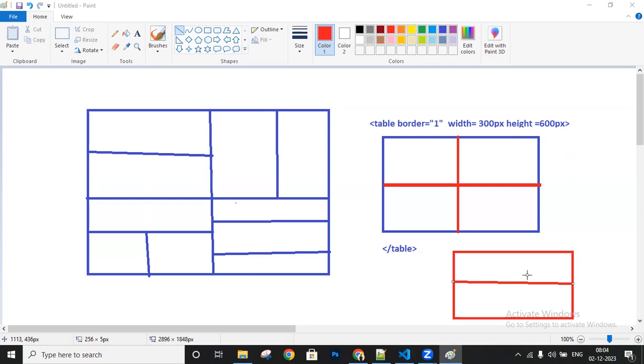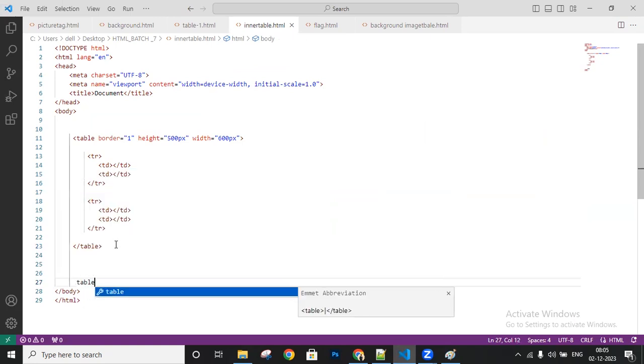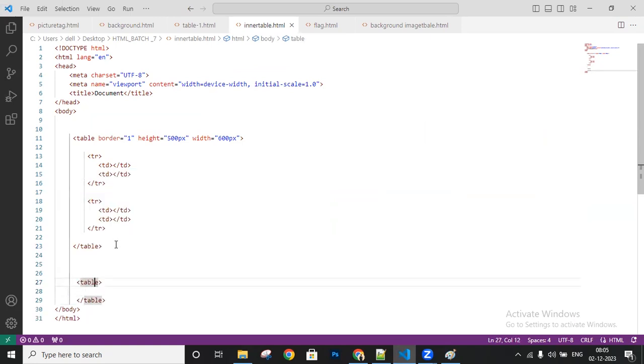Rajesh, how can you achieve this one? Two table rows, each row contains one TD, one table. Again, you need to create one table here. So table border equal to 1, width.